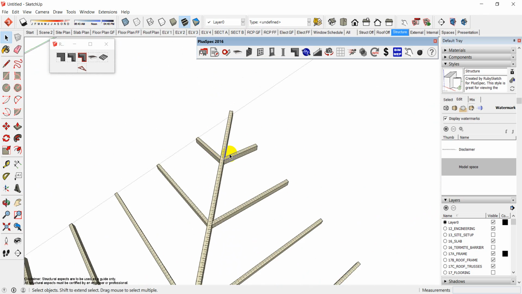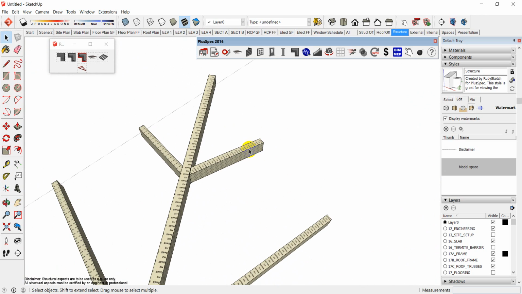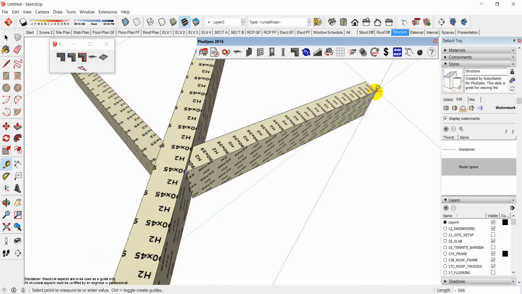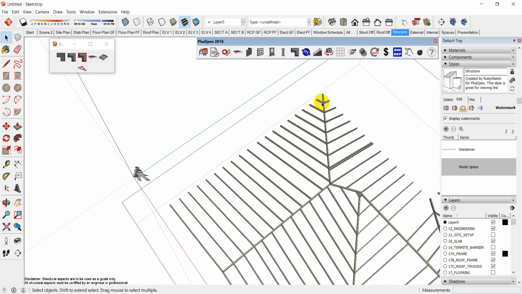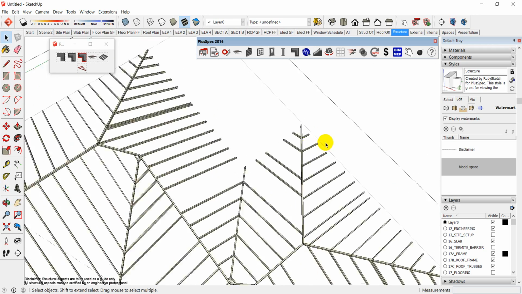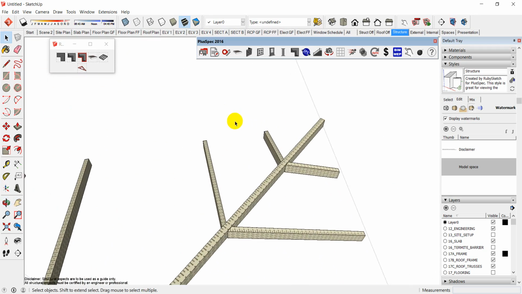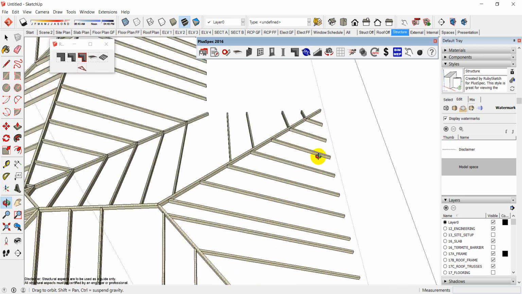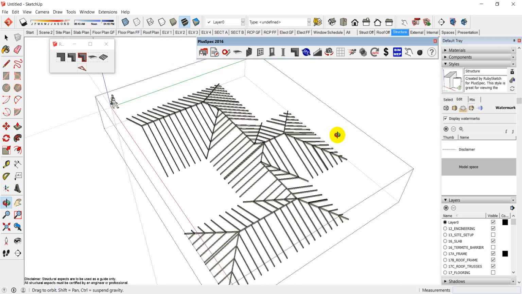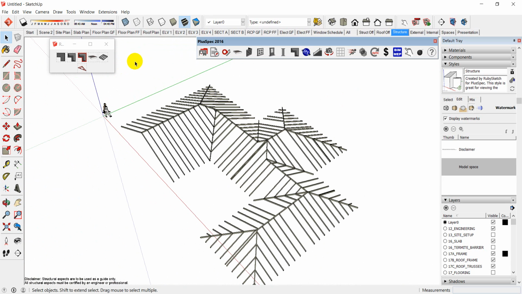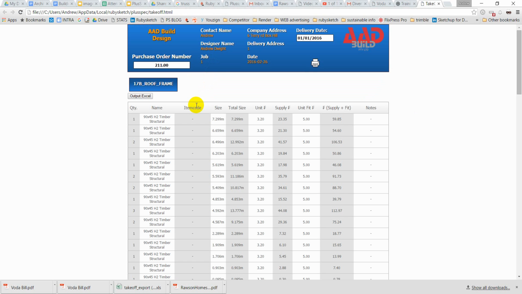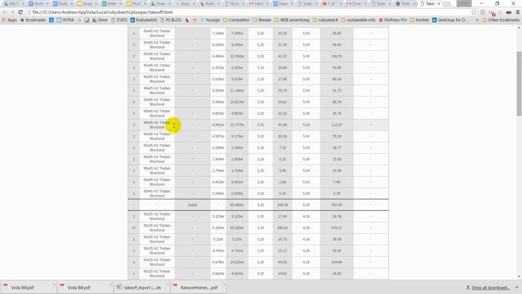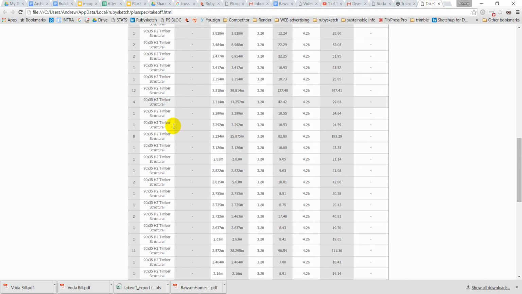So for instance, this creeper rafter here, let's put a tape on this, to here, down the bottom you can see it's 586. That'll be the same on the opposite side and the same on our corners here. So that way you can just call out to the apprentice and say cut these. Now it will do a full bill of quantities from those as well. So let's do a takeoff. Okay, right, and here's the length of every single piece of timber to cut from long point to short point.